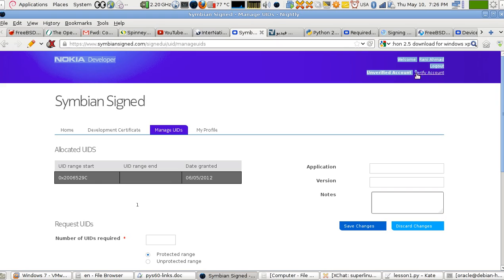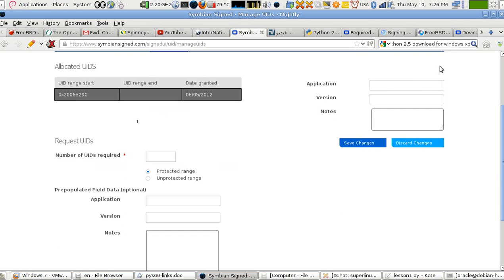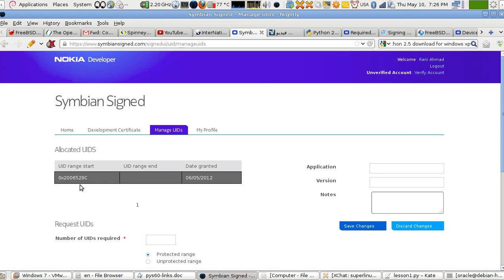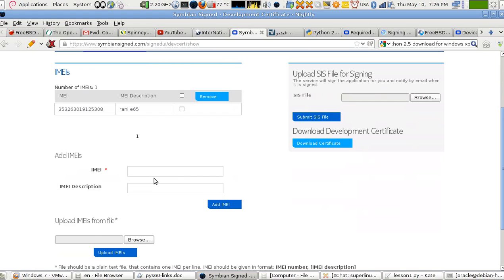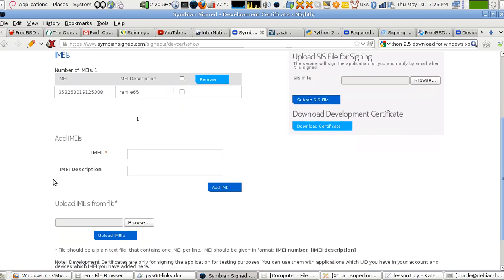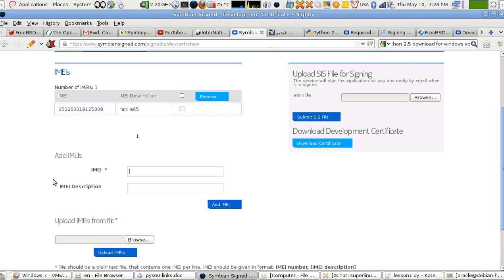So we go to symbiansigned.com and do similar to what I've done here, making a new account, and then go to development certificate first, and type the number that comes from your mobile, which is the IMEI number.